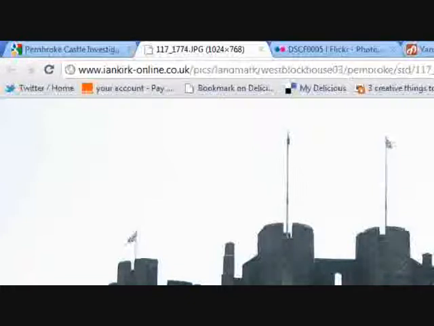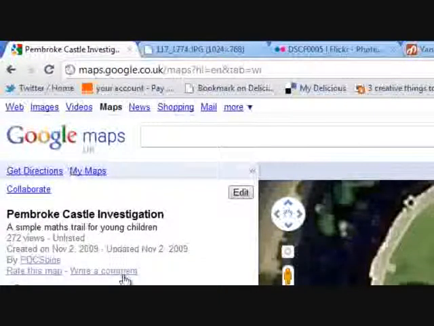So I can see this big one here, but I can also see a little one there and a little one there, so that's 3. 4 plus 3 equals 7. Just a very simple activity, but a little bit different, sort of also linking it maybe to a current school trip or an area that they're studying in the topic work. Maybe they're doing the Tudors or whatever, but it's a nice idea and one that might be worth investigating.